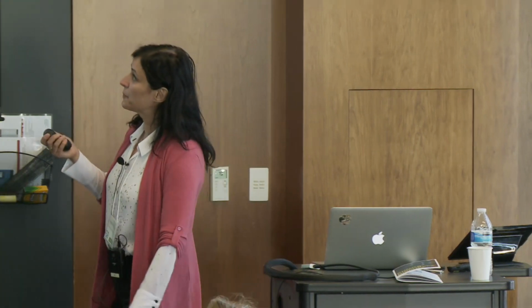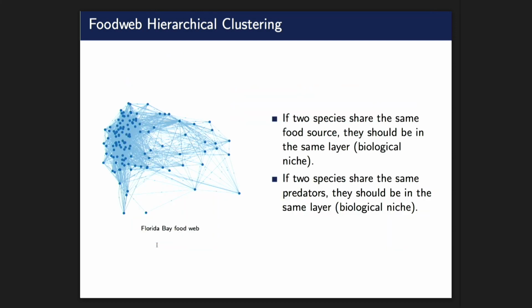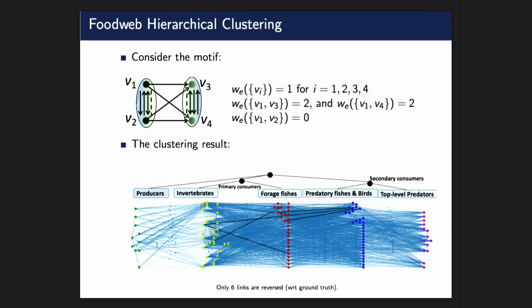If you look at the way to do it, it's actually pretty straightforward. I have a graph like this. I'm going to convert the graph into a graph on which I observe higher order structures of this form here. Higher order structures that involve 4 vertices, 2 vertices lying in one layer or one level of the hierarchical clustering, and 2 vertices that lie in another level. And I'm going to only allow connections between vertices in one layer to the other layer, but not connections between elements in the layers themselves.